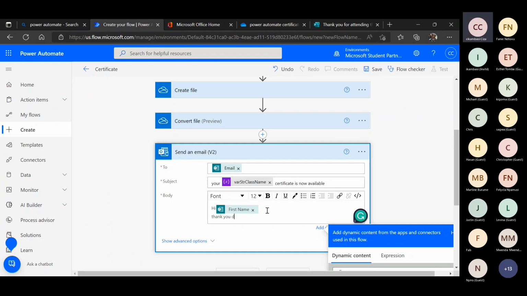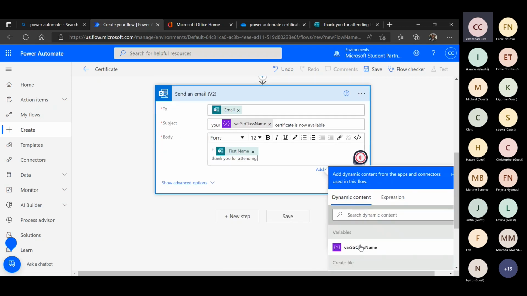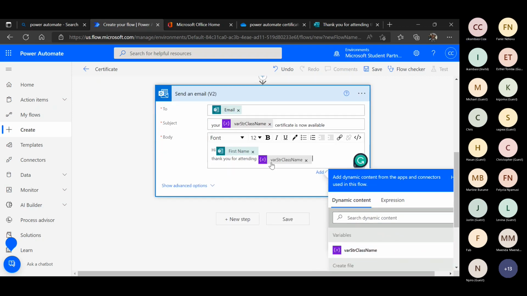Thank you for attending. And then we put this variable, the certificate name. Thank you for attending Power Automate workshop, because this variable has the name of the certificate.